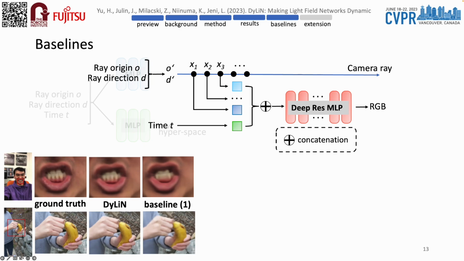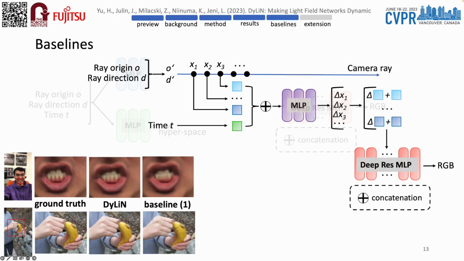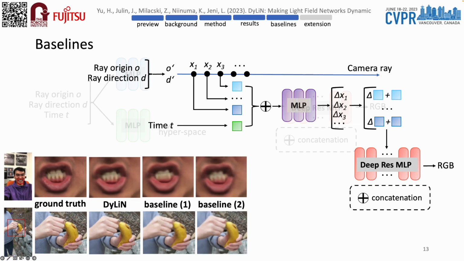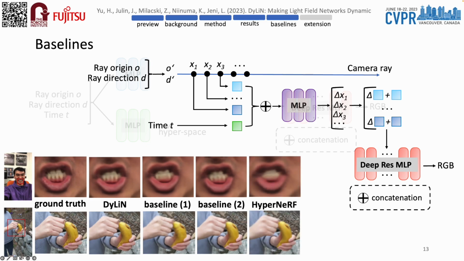The second, slightly more complex baseline we developed has the same two MLPs removed and time directly passed through as in the first baseline, but we also use a pointwise deformation MLP to predict the offsets jointly before regressing to RGB color. With increased complexity over the first baseline and an architecture closer to the full method, the results are better than baseline 1 while still not achieving the same clarity as the full architecture. It is also important to note that even our first and most simple baseline achieves better visual clarity than HyperNeRF.